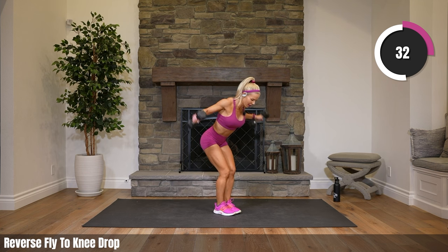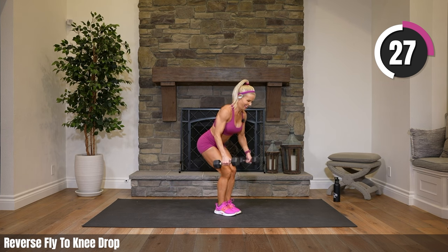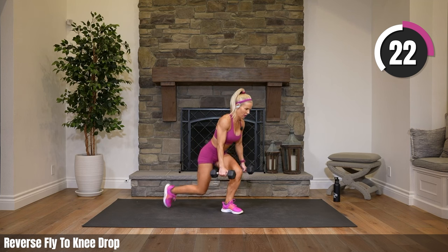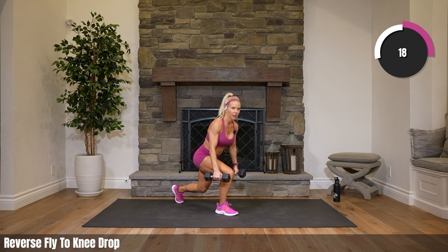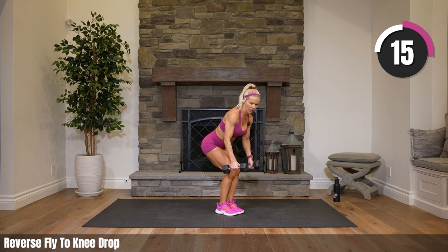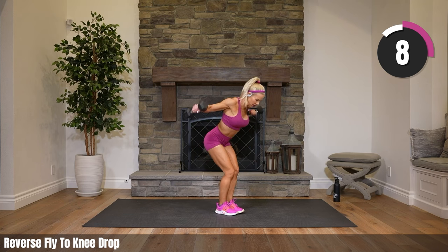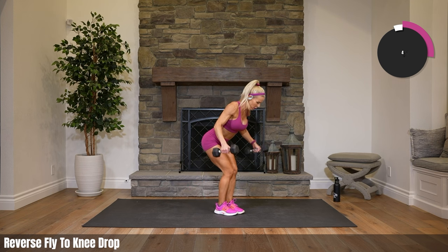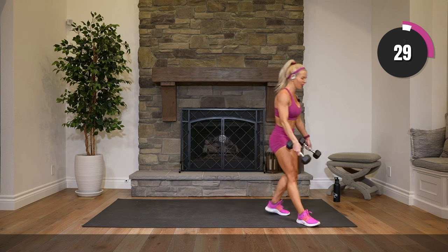Cardio coming up. About to get really warm soon. 25 seconds to go. Looking good, Alma. We have 10. Push it. 3, 2, rest it, weights come down.